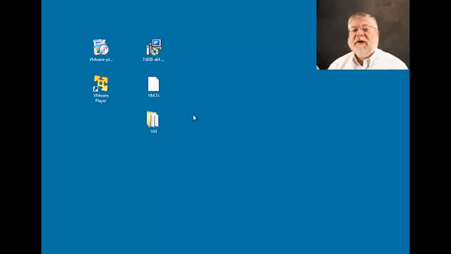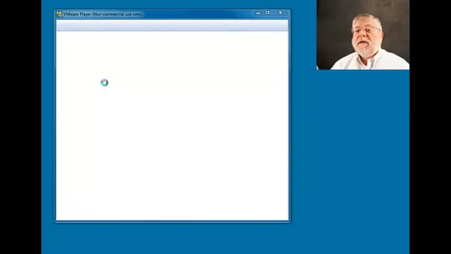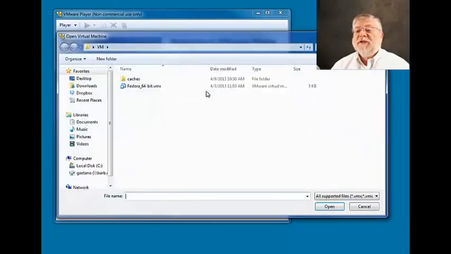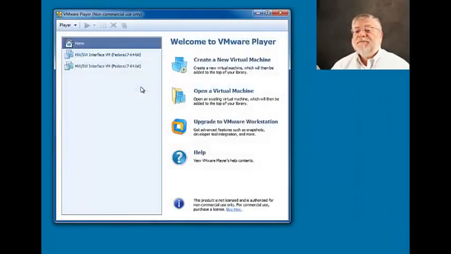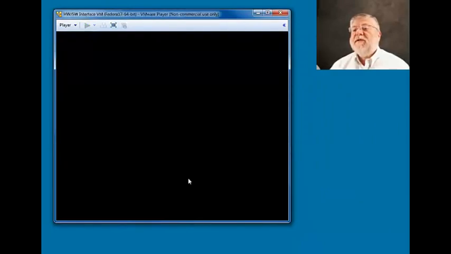Okay, once that decompression is completed, we'll have a VM folder that contains our virtual machine image. We're going to execute that virtual machine by using the VMware player. So double-click on the VMware icon and open a new virtual machine on that folder, navigating to it if necessary, and then selecting that virtual machine and playing it.